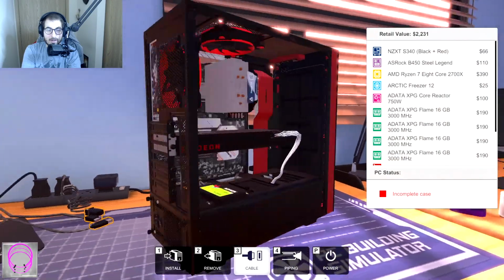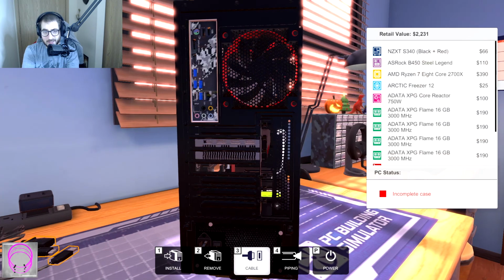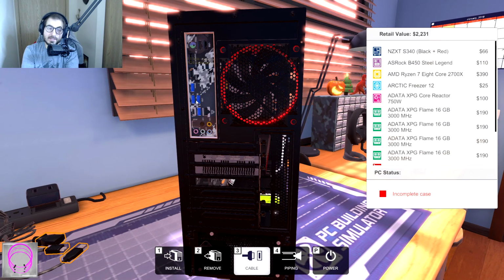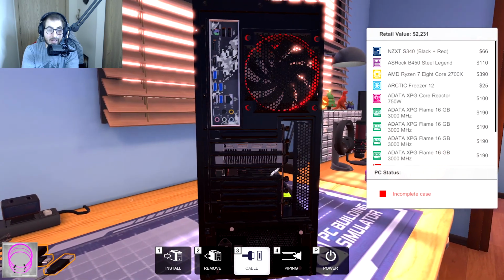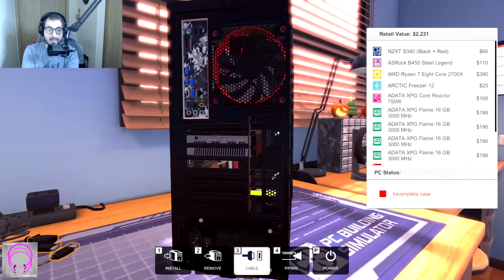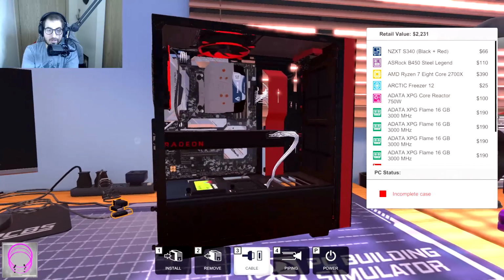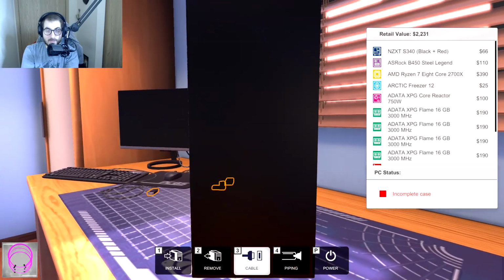All you would have to do now is plug in your monitor to the back. Again, you have your HDMI or your DisplayPort, so depending on what monitor you're using is what you're going to choose there. You'd plug in your mouse to the back, your keyboard to the back. And let's see, anything else you might have. Flash drives, external hard drives if you have them. And of course, you would put your Ethernet cable back here so you can connect to the network. Plug in your speakers or your headphones to the back here. And if you were connecting to a monitor, you have the graphics card to plug the graphics card to a monitor. So this is pretty much everything.